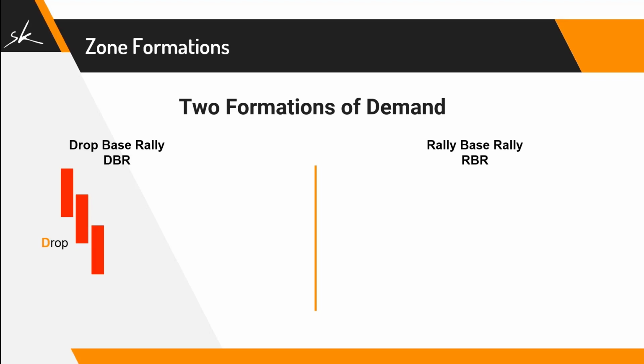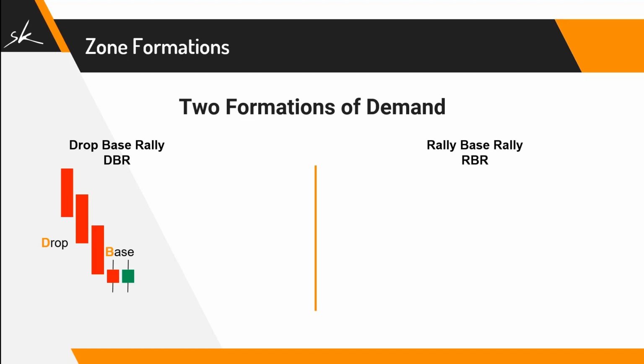But what happens next is that instead of moving further down, price starts trading in a range. This tells us that now we have enough demand to counter that supply, due to which prices are now trading in a range. This period of pause is what we call a base.